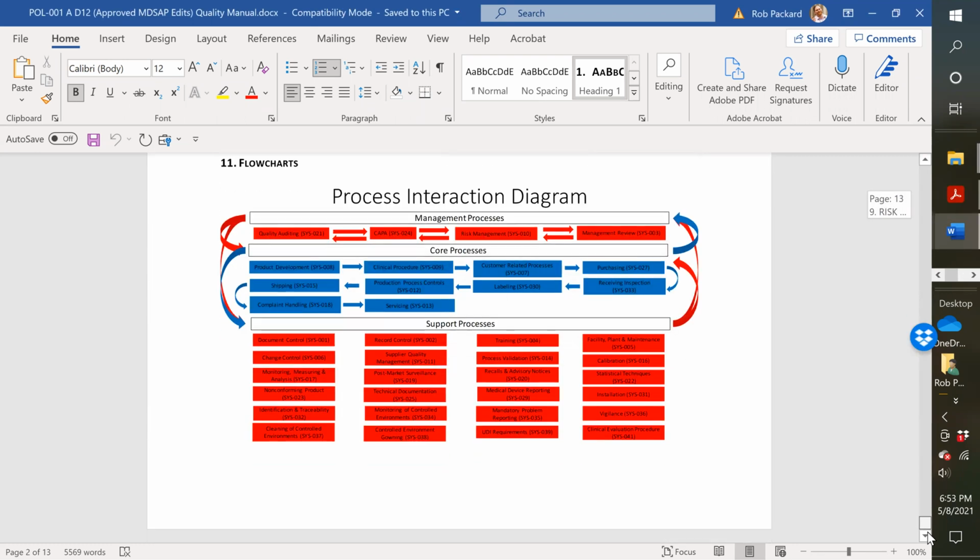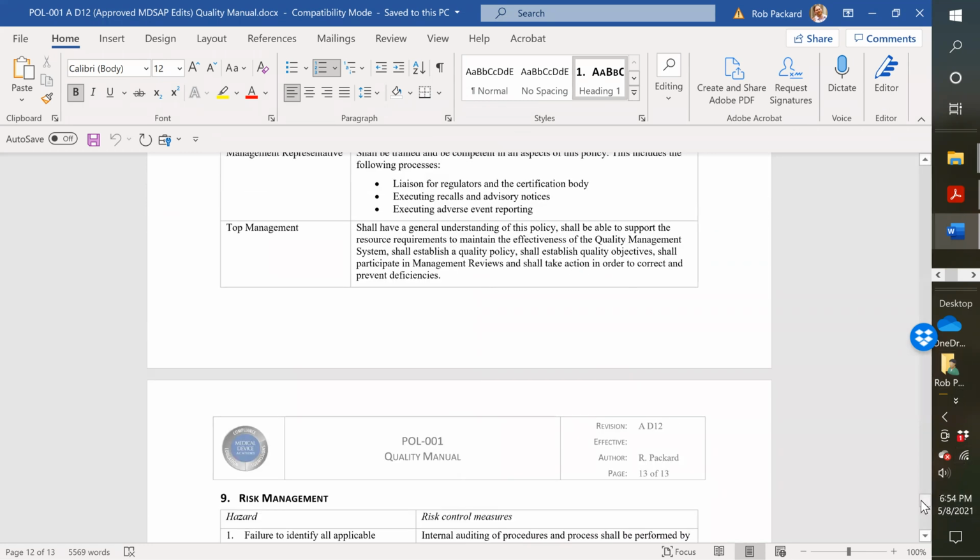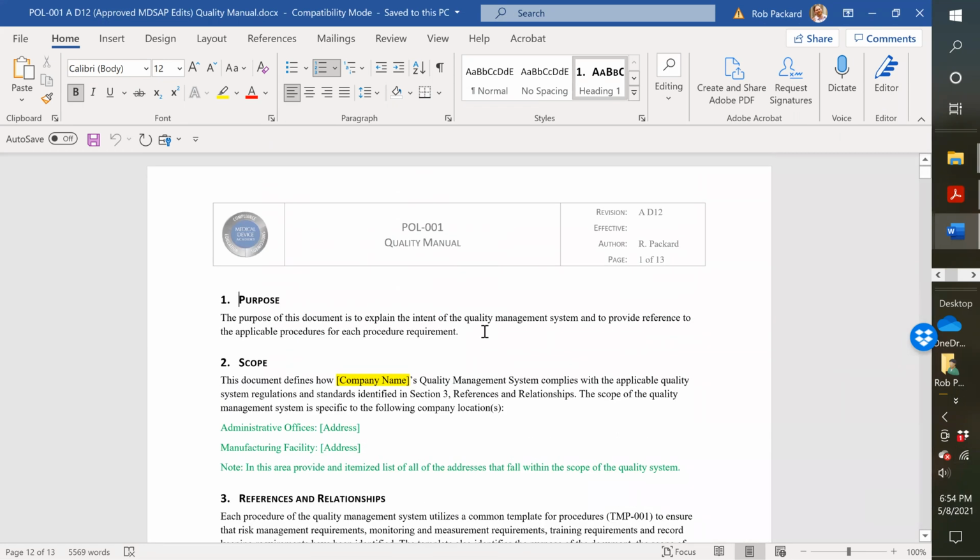You get this template in PowerPoint format so you can make edits to it and delete any procedures that would not be applicable, change the references to procedure numbers if you want to change the numbers to fit your own quality system, or even add things in here. You could also completely change the diagram and make it your own. Rather than having a generic process interaction diagram, you could have something specific that's more unique to your company. I'm going to go back to the beginning of this procedure and show you some of the things that we've done in here.